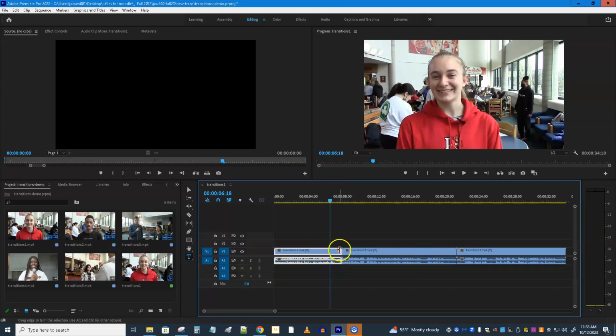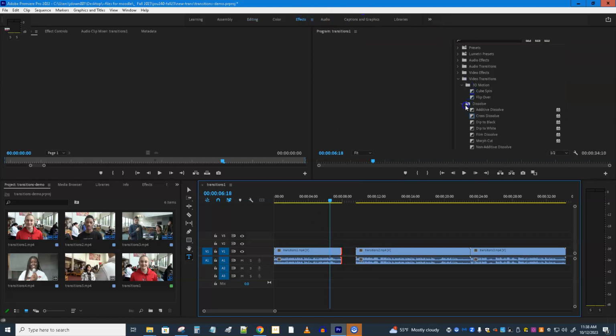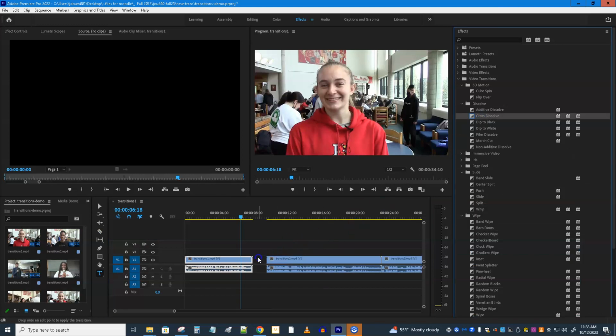How do I get in there to do this? Well, if I select one end, the left side, or to be even more sure, I could grab a clip and move it a little bit, like move this clip away so there's a gap there. I'm sure I'm just selecting one end. Okay, I can apply my cross dissolve just to that end. So again, I can go to my effects, go to my dissolves, and do a cross dissolve just to this end. Right, good. And then I could do the same thing to the other end.